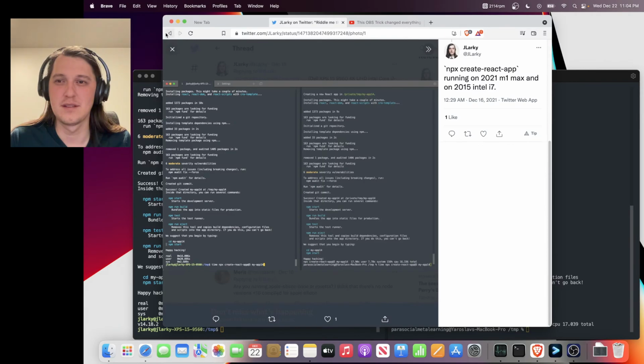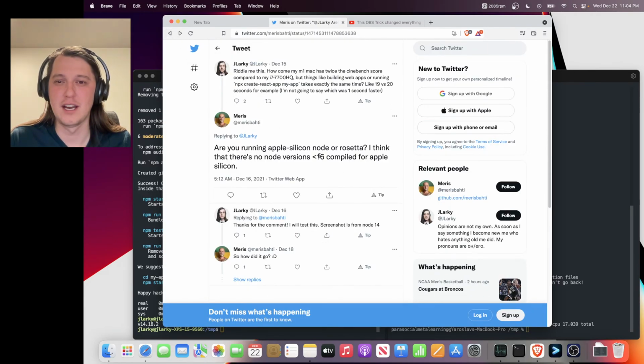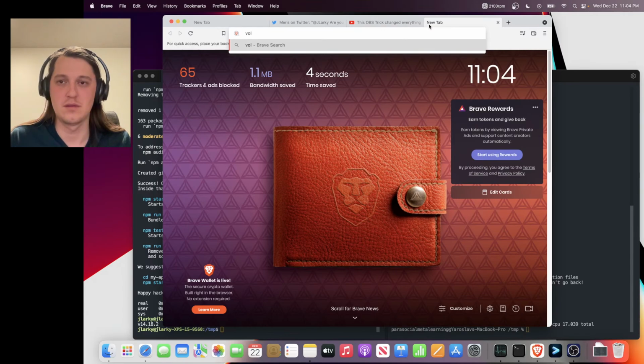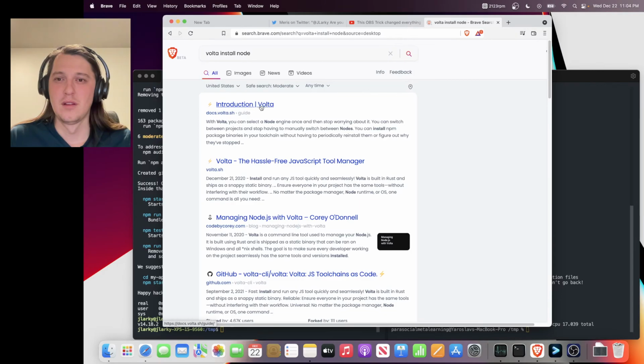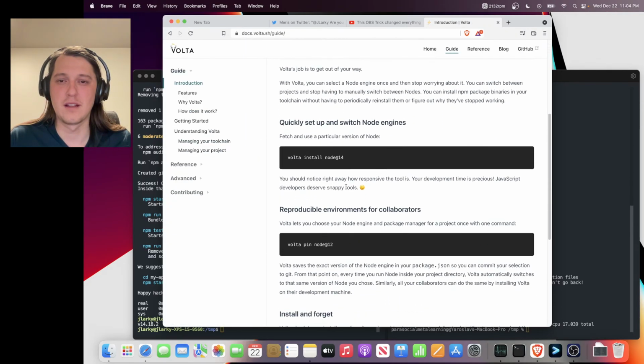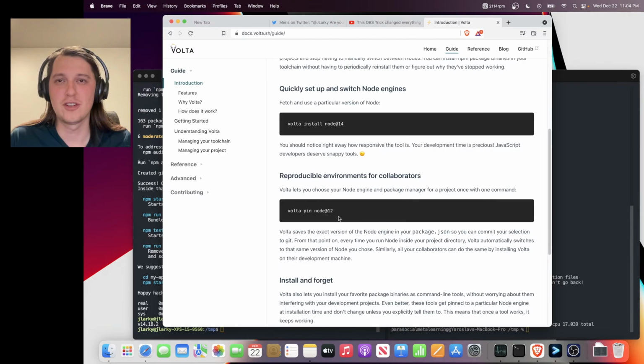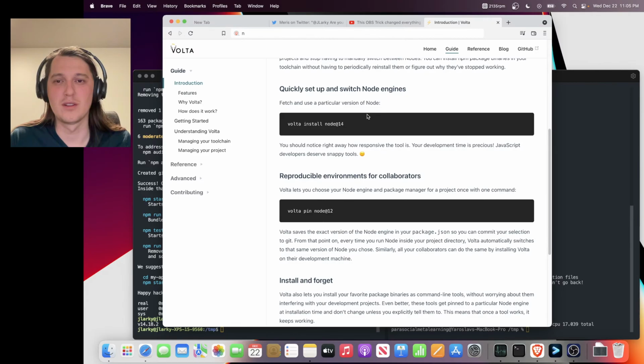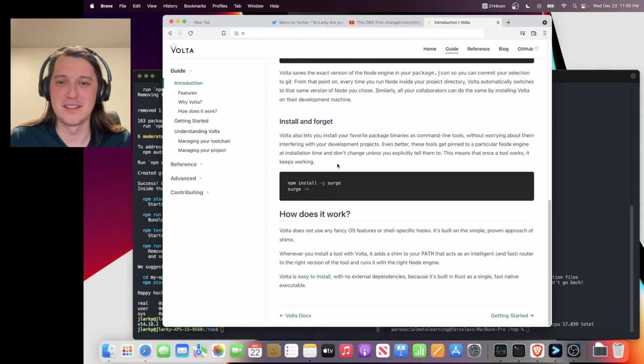got in the comments is that I should try a newer Node version, and for that we're going to use Volta. This is kind of like a Node package manager. I tried ASDF, I tried N, and now I'm trying Volta just to see if it's somewhat different.